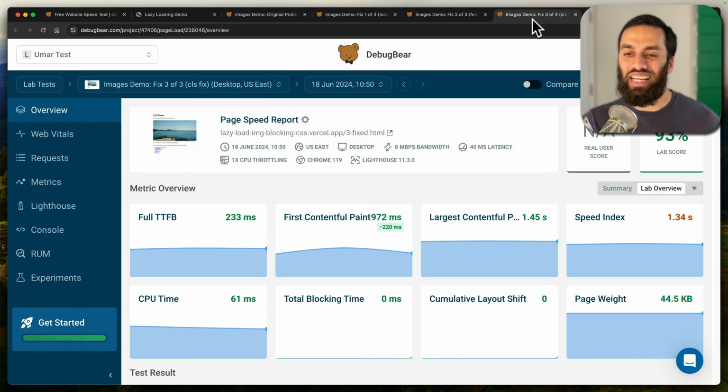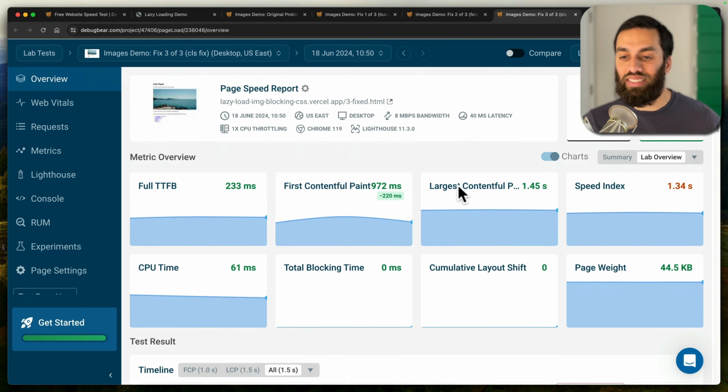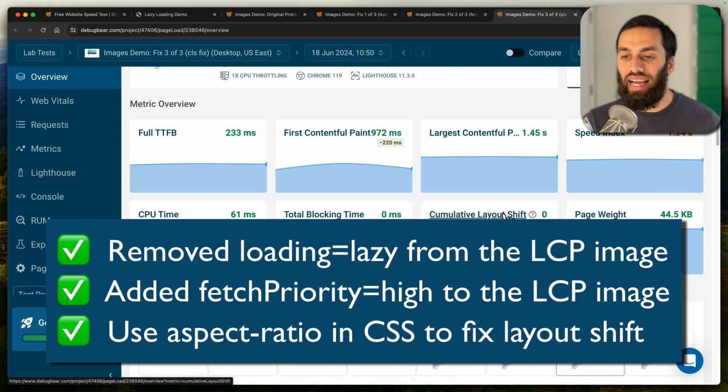Finally, and somewhat unrelated to these sort of request priorities that we've been discussing and lazy loading, there was another issue of cumulative layout shift, where the browser didn't really know the dimensions of the image it was downloading because the image hadn't downloaded yet. As a result, it didn't really reserve much space. And when the image finally did download in, it shifted the text that was meant to be below that image. It shifted it out of the way, and that caused a layout shift. We fixed that using the CSS aspect-ratio property, and we ended up with a cumulative layout shift of 0.